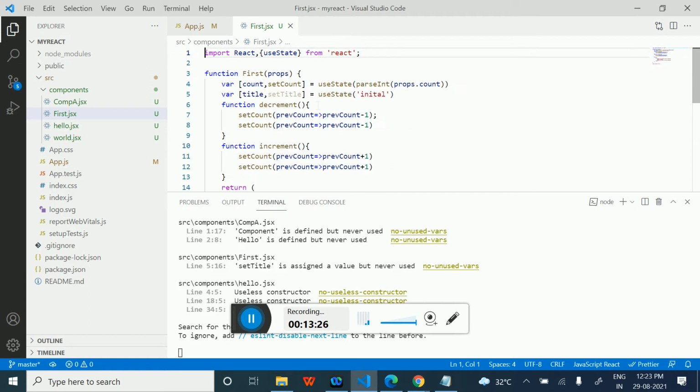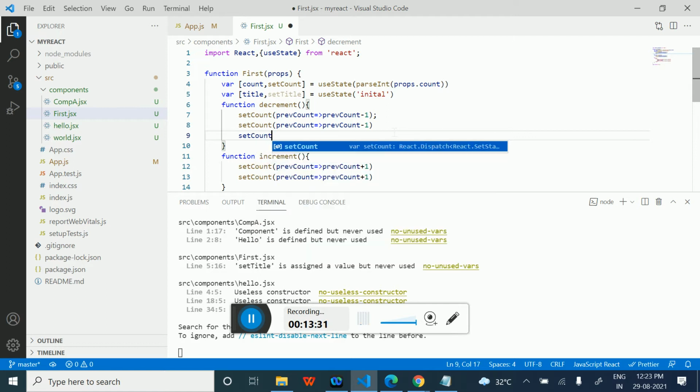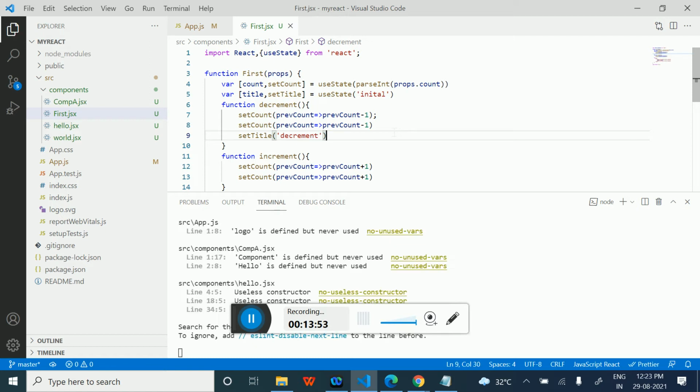When I click on decrement, then setTitle. I'm changing the initial state to decrement. Okay.